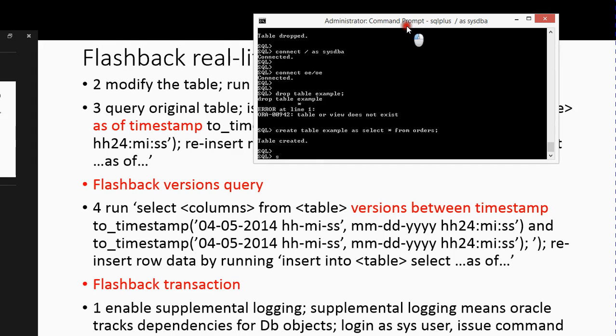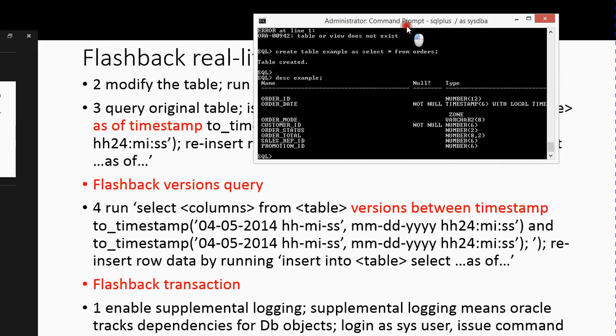Before I delete, let me describe example. I think the versions query is going to work better if I have a table with not so many columns.